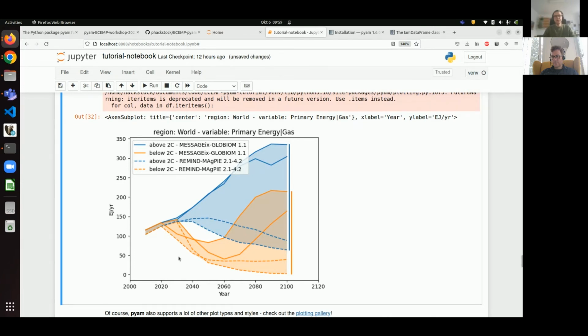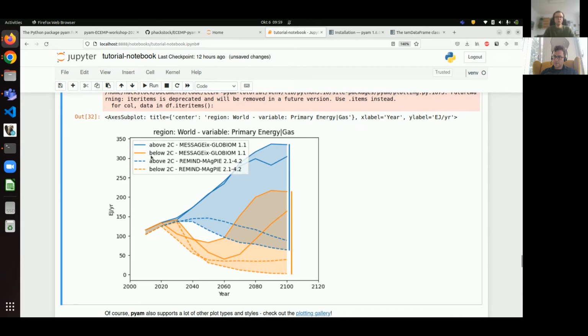What's quite handy here on the right side, we have these uncertainty ranges. So basically this means that if we take all of the above 2C scenarios for both MESSAGE as well as REMIND, you'll see here there are 2 MESSAGE scenarios, here there are 2 REMIND scenarios, then you will get a range of projections. And we fill the area, we shade it here, and we have an indication as well.